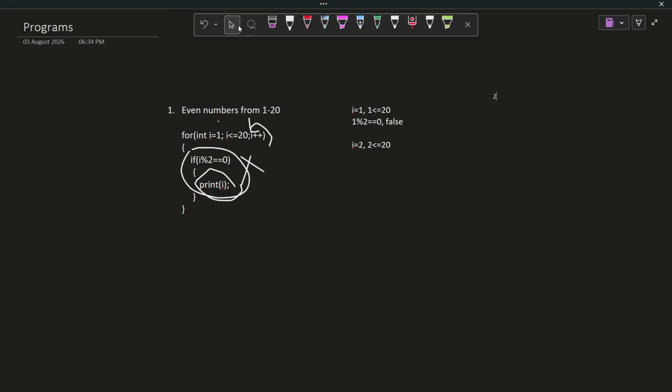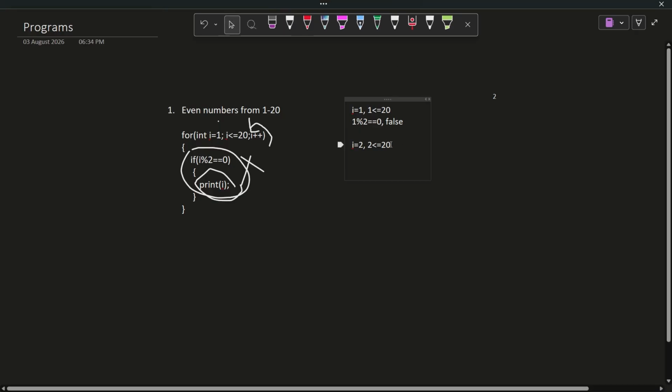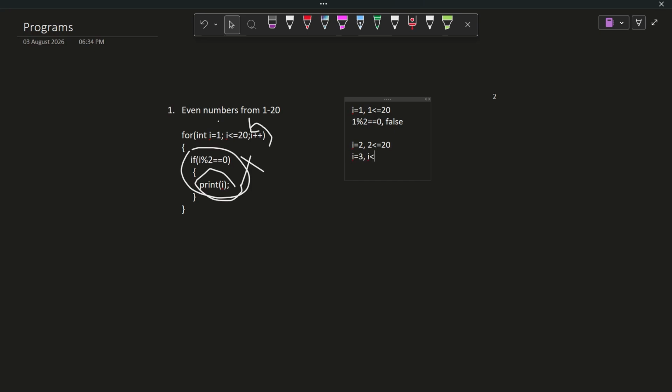Now it will move on to the third iteration, where i equals 3. Now i less than or equal to 20, the condition is true, but the condition for even number would fail because 3 modulus 2 is not 0. So the condition fails here and again i plus plus would get incremented.